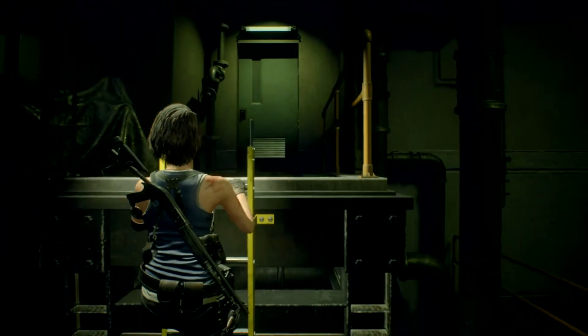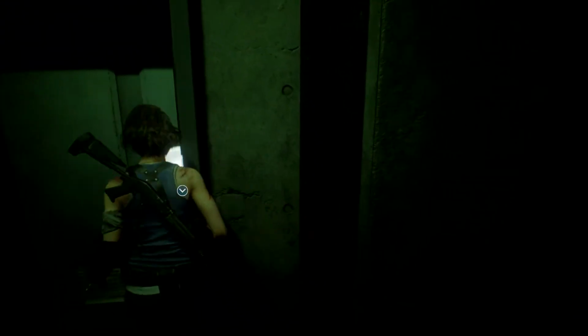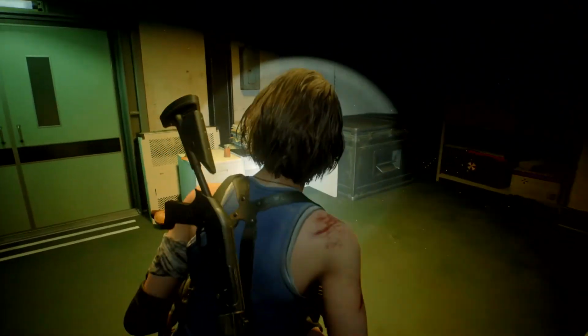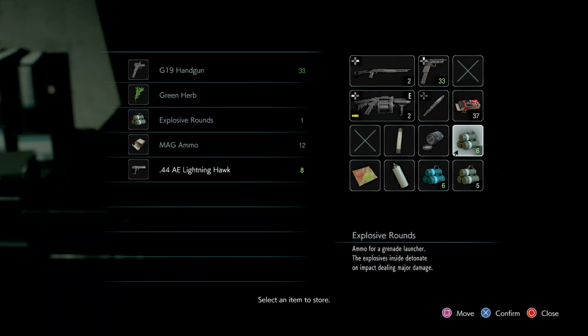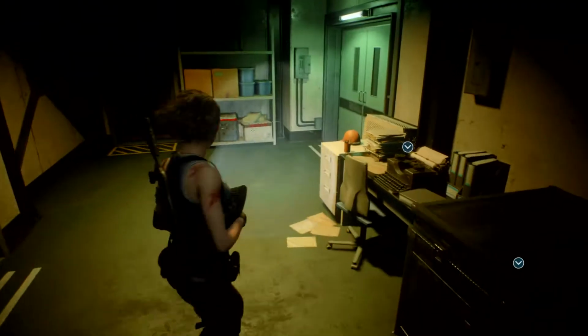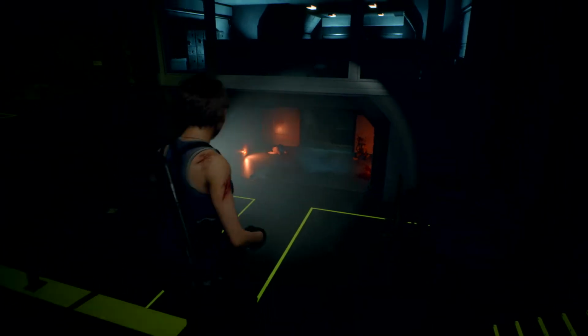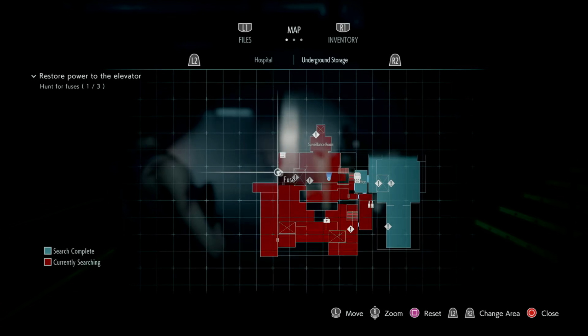See if I can pick everything up. Let's take a look at that red map. Oh, wait, no. Need to upload quite a lot. Alright. I'm gonna get rid of the Magnum for now. Fuse box, lift lever, it's a fuse and gunpowder.